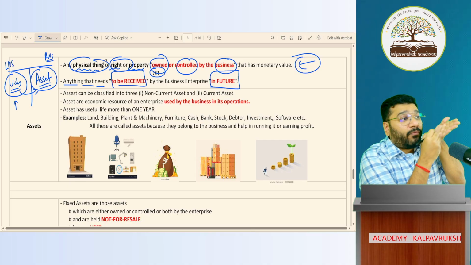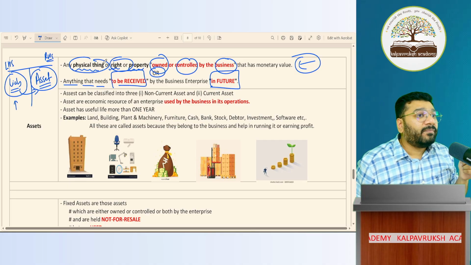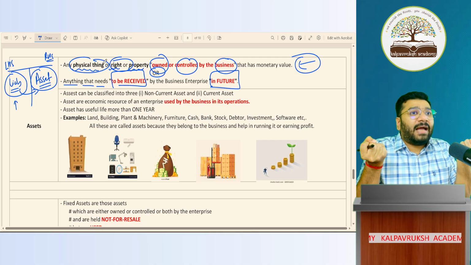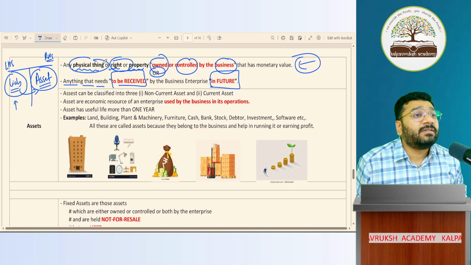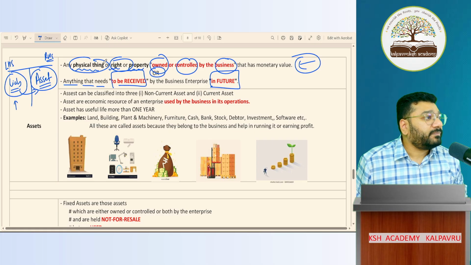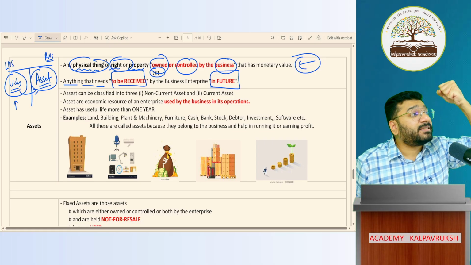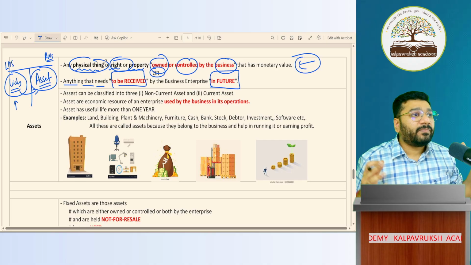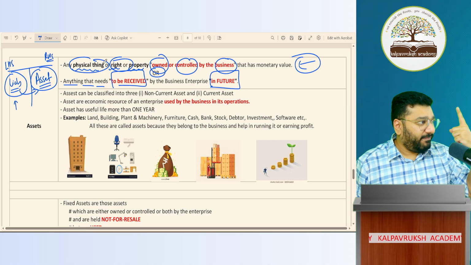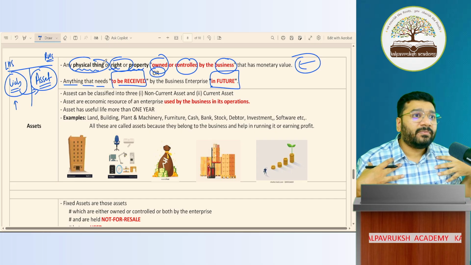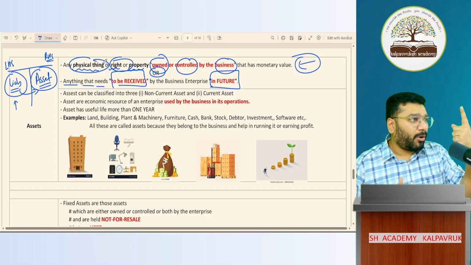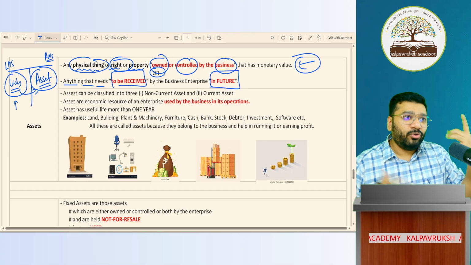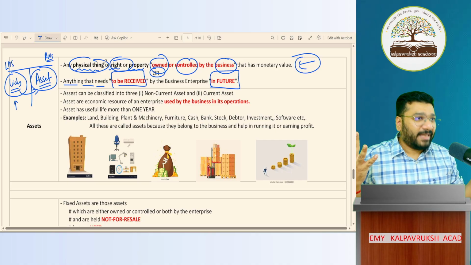So we make a note of all the items on the asset side. What all I own in the business, I record on the asset side. Or how much money I have to receive from someone in future is also an asset. Asset is power to us. Asset is strength to us. Tell me, people, I have one land, I feel powerful. If I have 150 lands, if you have property, one bungalow, you'll feel powerful. You'll feel happy. Yes or no?